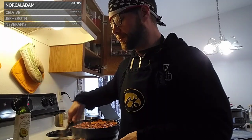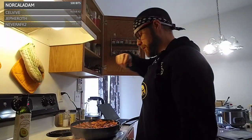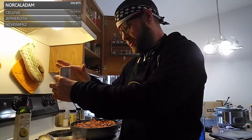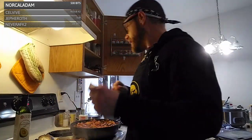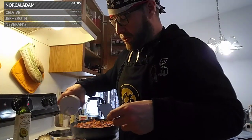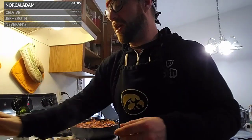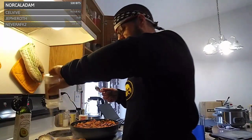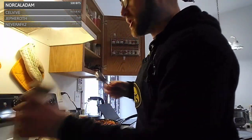Not bad. Tastes kind of like a lighter flavor of ground beef, honestly. Okay, so let's do a little salt and pepper. I think I'm out of pepper in here. Not much coming out. Must not have more pepper. And salting it up. This is the one that hardly has anything in it. Just throw that in there. That was a waste of energy there.